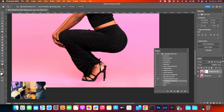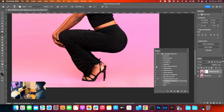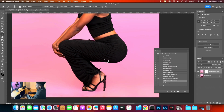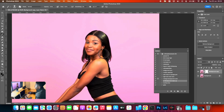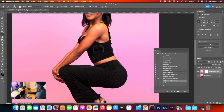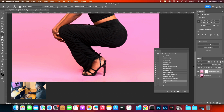So what you're gonna do is just select the black brush and just brush the parts you want back. Like, I want the shadows back, like here. I want the shadows back, so I just brush where I want it to come back. If we need to cut some of the picture, just use the brush to bring it back.